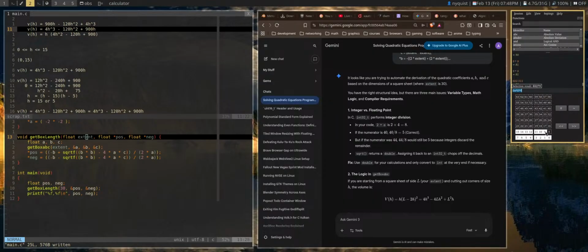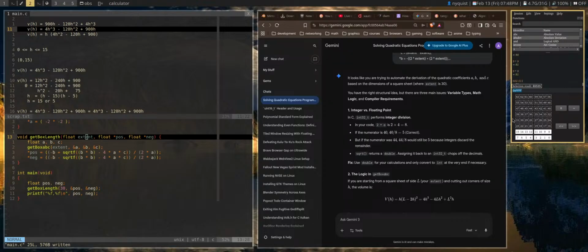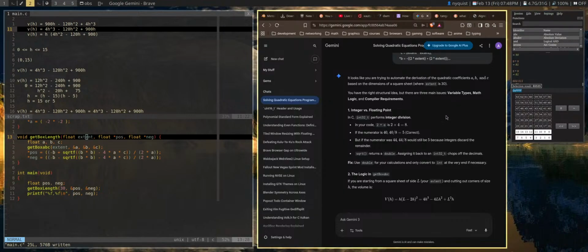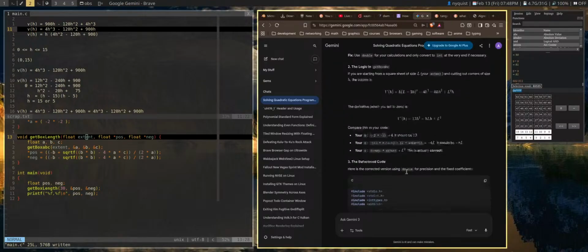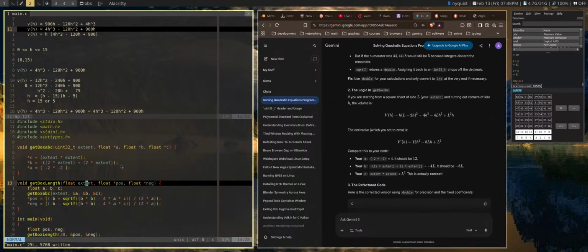16-bit would be, I don't feel like 2 to the power of 40, if I remember. Man, I forget this. That's what sucks. I forget how much 16-bit should be, if it's an unsigned integer, but then half of it is negative or something like that. Let's see what it recommends. Double, just change everything to a double. All right, well, okay.